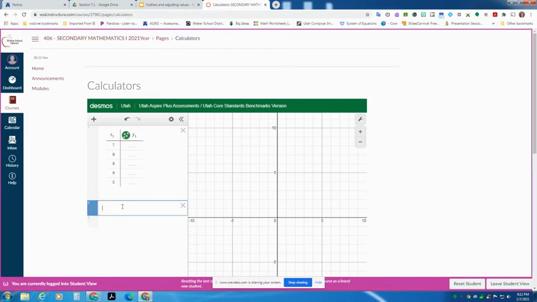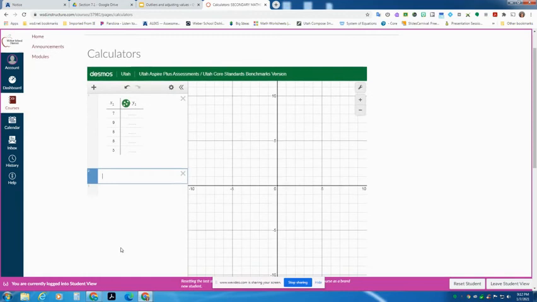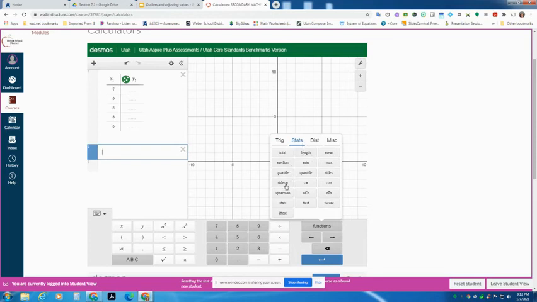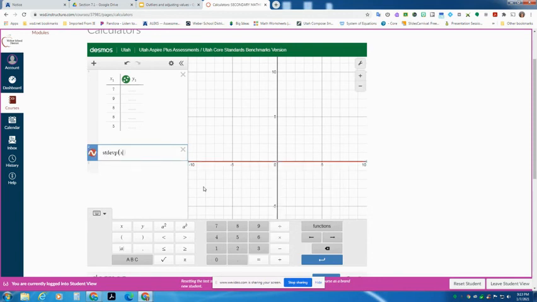And we want to find the standard deviation. So we're going to click on that little keyboard, come over here to functions. We're going to change it to stats. And we want this one right here that has a P on it because all of these numbers represent the entire population of our data set. This one that doesn't have a P, that would be if we were just taking a small sampling, say we only wanted to know the standard deviation of just a few of the whole population. You won't use that right now. So we want the one that has a P on it. And then we type x1 like we did before.